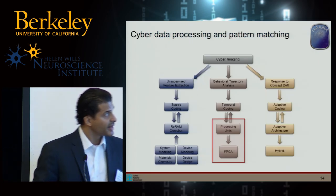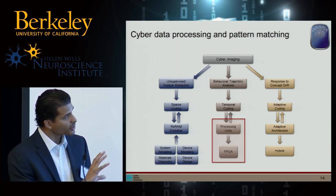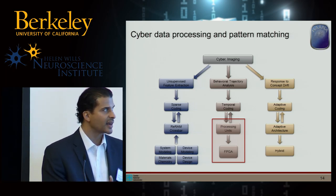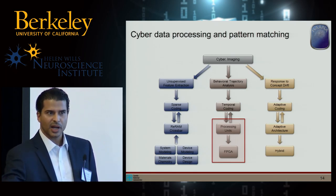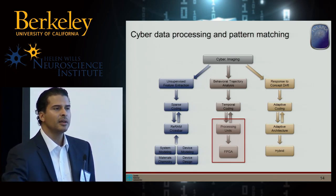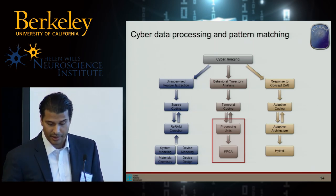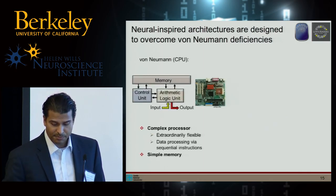So in terms of the next step in the progression of the project, we wanted to focus not just on concept drift and things of that nature, but also on how we actually process more data as a function of time. How do we speed up our ability to recognize patterns in data, in this case maybe streaming data in a cybersecurity scenario? I don't think I need to go into this slide too much.